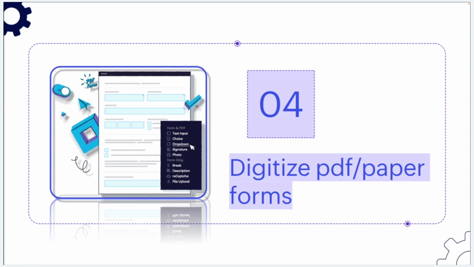So when it comes to Writer, you can perform those actions easily at zero cost. You can easily upload the paper documents by scanning them and then uploading them into Writer, put in the fields, and once the fields are added, you can just download that as a PDF form. So PDF form generation is made easier in Zoho Writer.